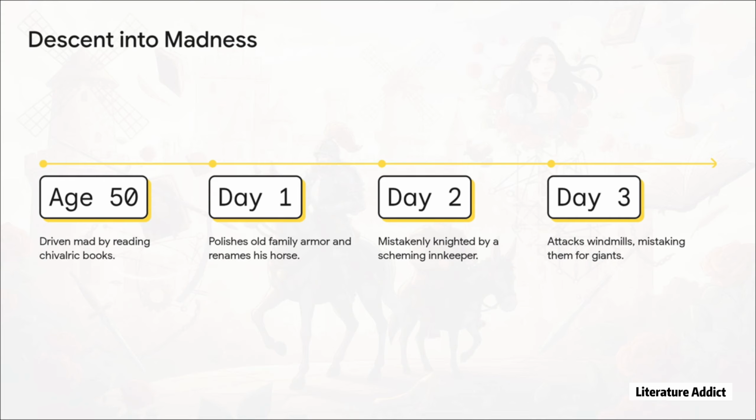But you know what's really fascinating about this? When his lance gets caught in the sail and he's violently thrown into the dirt, he still doesn't admit he was wrong. No, he continually constructs elaborate stories to explain away reality, basically claiming that an evil enchanter turned those giants into windmills at the very last second just to deny him the glory.